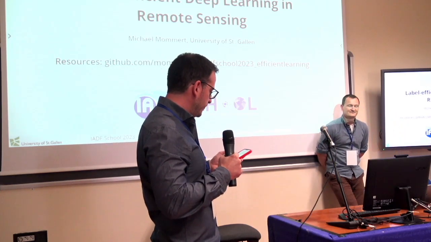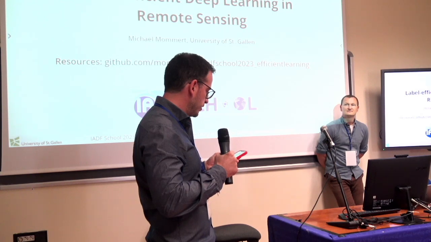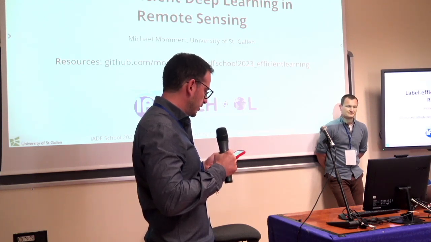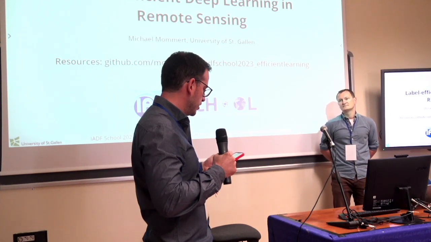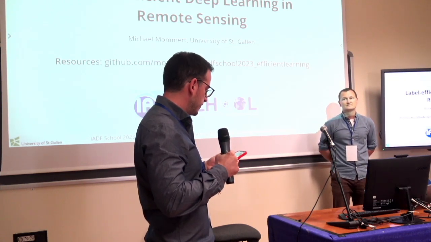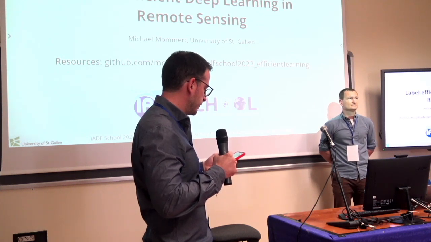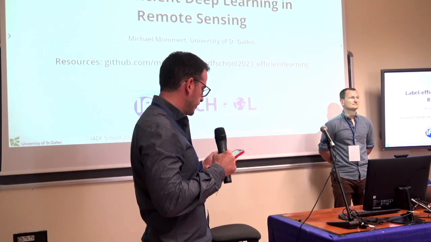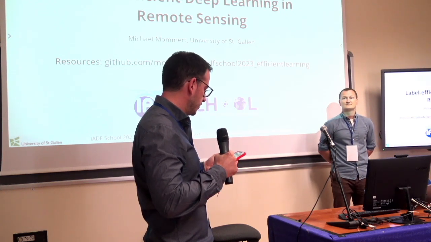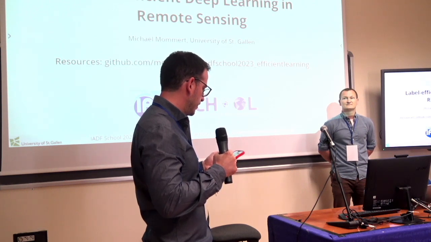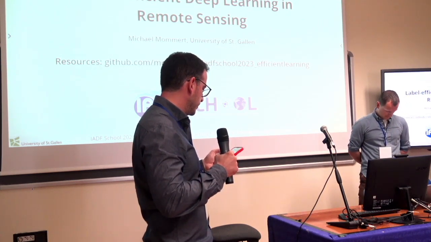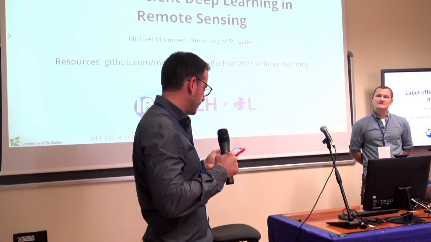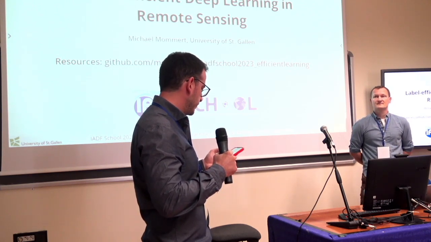Michael Mommert graduated in physics from the University of Heidelberg, Germany in 2009 and received a PhD degree in earth sciences from Free University Berlin, Germany in 2013. Currently, he is assistant professor for computer vision at the School of Computer Science, University of St. Gallen, Switzerland. His research focuses on the intersection of computer vision and remote sensing with an emphasis on data efficient deep learning methods. Before joining the University of St. Gallen in 2020, he conducted research in solar system astronomy at Lowell Observatory and Northern Arizona University, Flagstaff, USA.